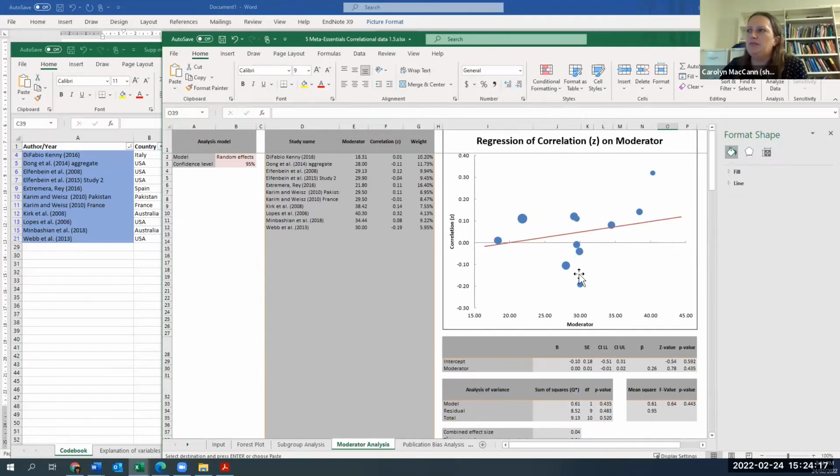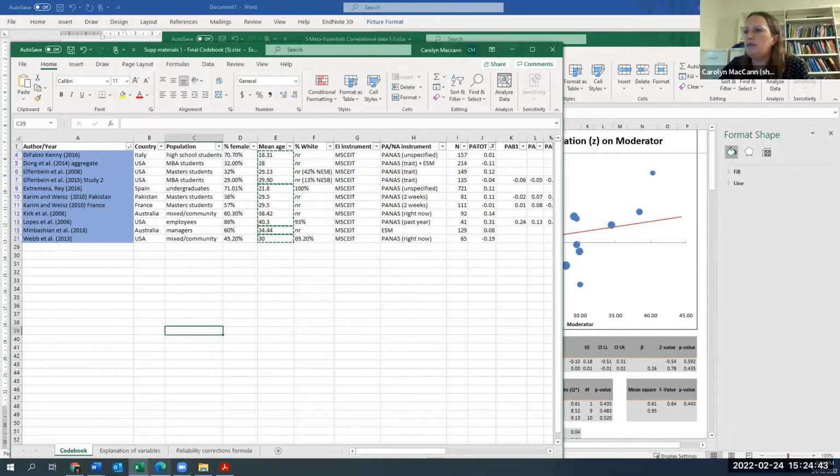So don't worry. We don't have any evidence that there is moderation here. But of course, with our 11 studies, we don't have a super large degree of power to determine whether there is in fact significant moderation.